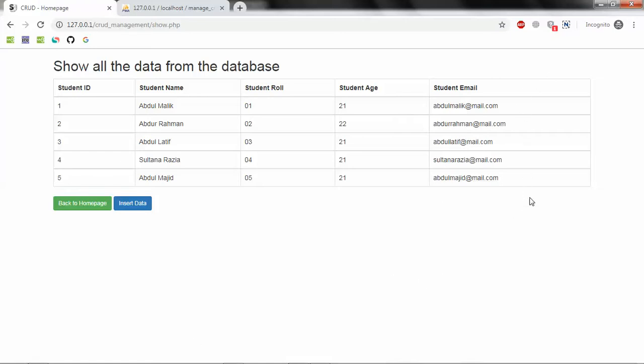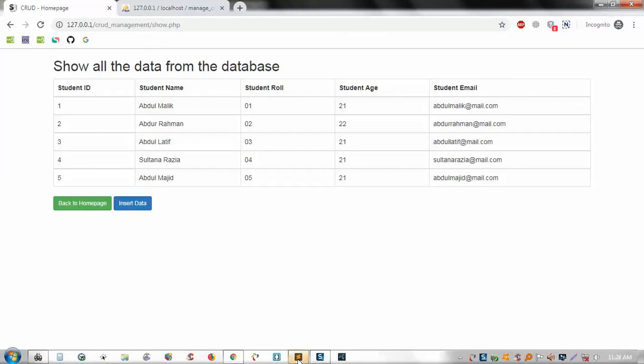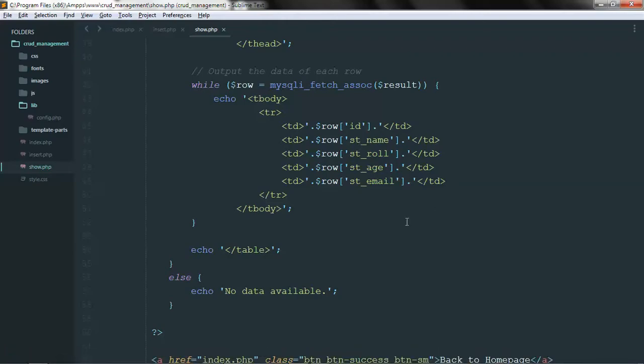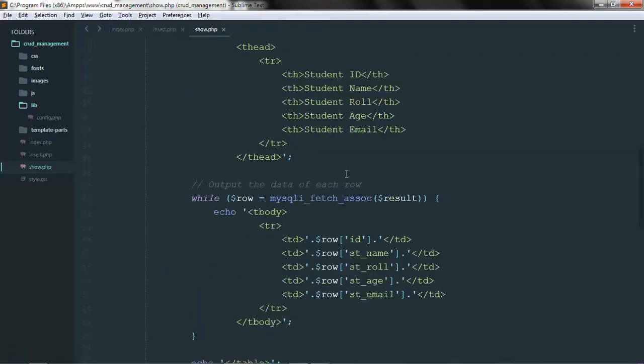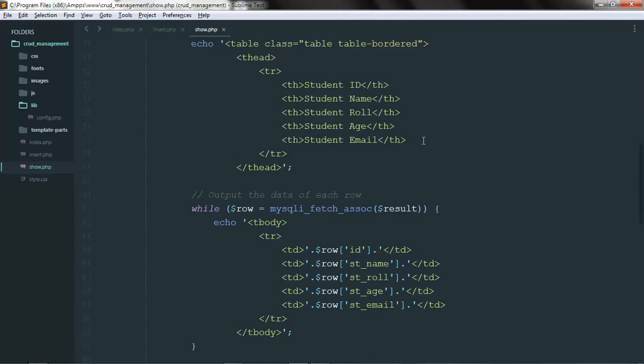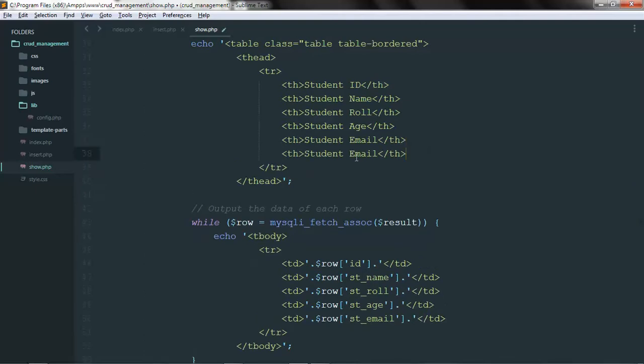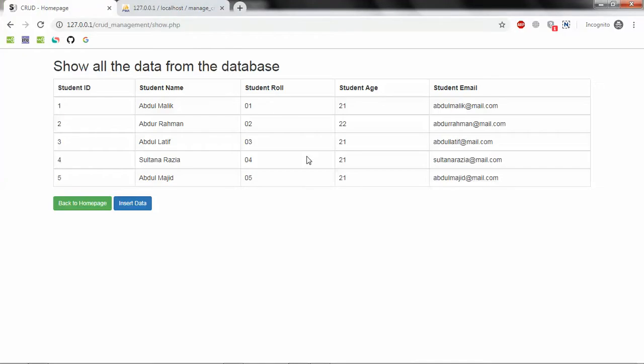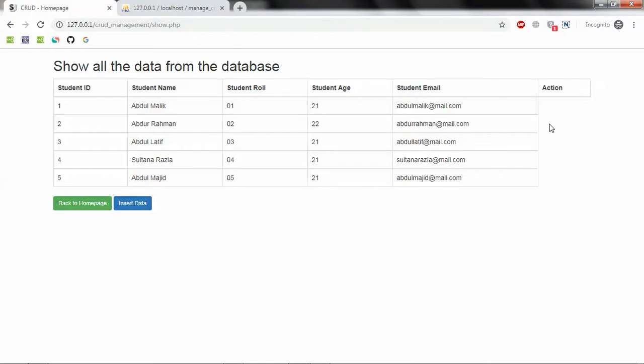I just want to do some small work so that we can actually do it. Take another table heading and write action, so it appears.